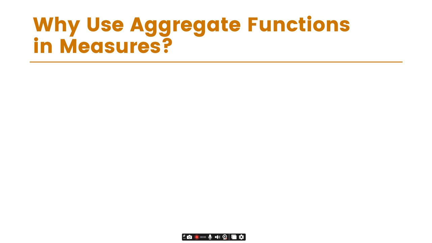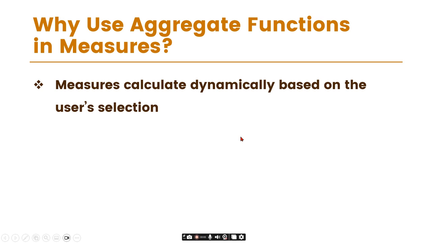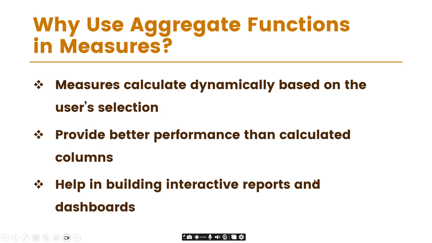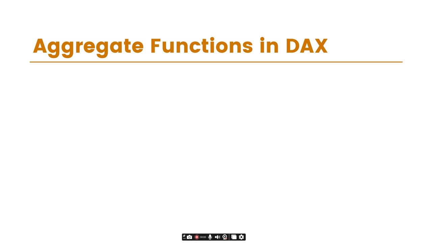Why use aggregate functions in measures? Let's understand why we should use aggregate functions in measures. Measures calculate dynamically based on the user selections. I'll show you practically how this works, and it provides better performance than calculated columns. So it helps in building interactive reports and dashboards. Now we'll go to our Power BI desktop and see the aggregate functions which are available in DAX. One by one, we'll try to understand them.